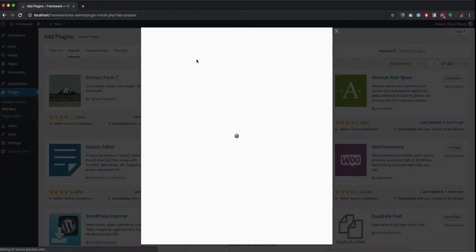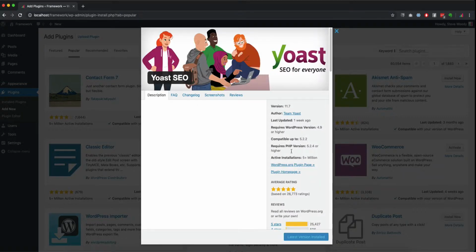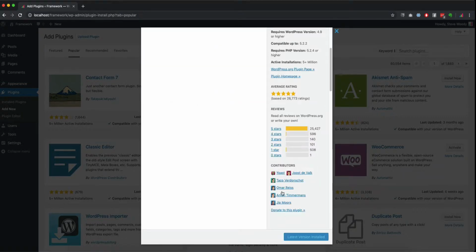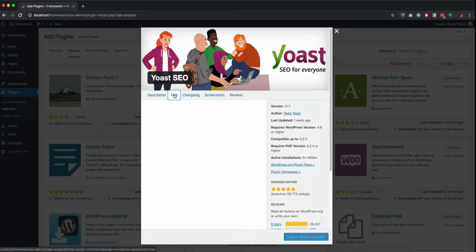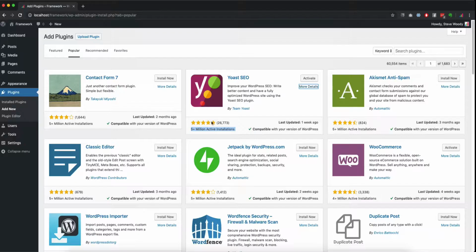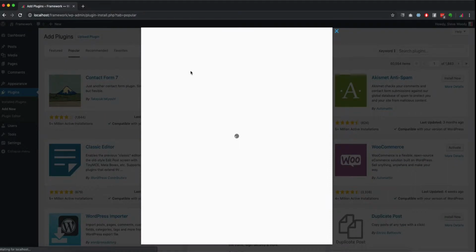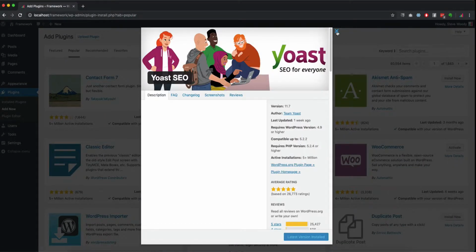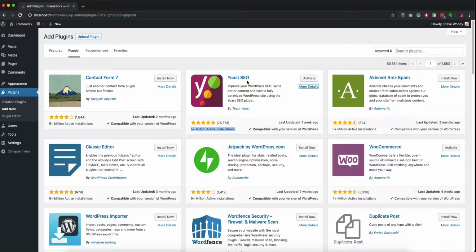And if we wanted to get more details, we can do that here. By looking at all of the information, we can see all of the reviews. We can see all of the team, we can look at all of the FAQs, what is called the change log, any screenshots, reviews. We can go through and look at those. I think it's showing up at the moment, but normally we'd be able to see that information. And so just some things to consider there.